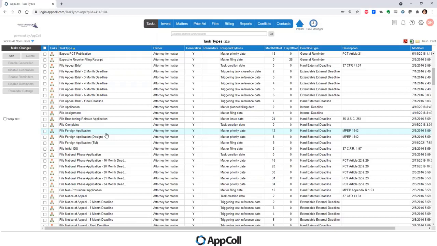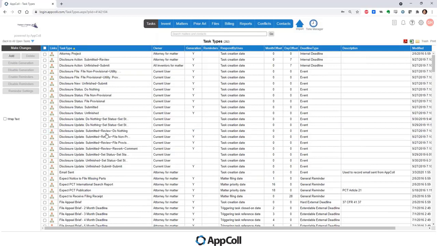And then another great example of task-based triggering is extendable deadlines. So if you get your 3-month respond to non-final date, if you need an extension, you would mark that as missed, and then we'll generate your 4-month date. And mark your 4-month as missed, we'll generate the 5-month date, and so on. Those are examples of tasks being changed to a different status that triggers another task to be created.